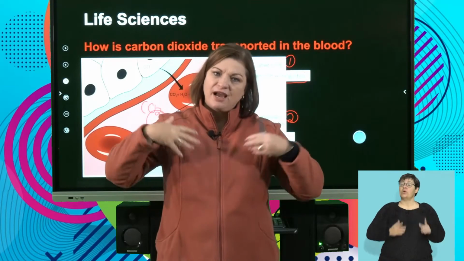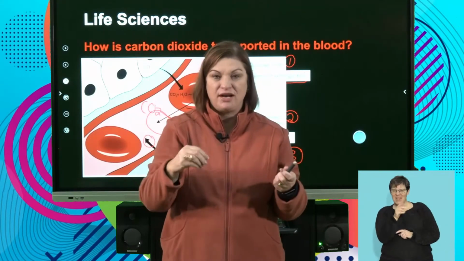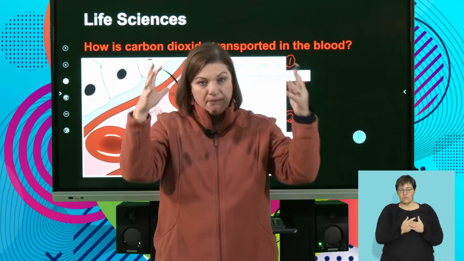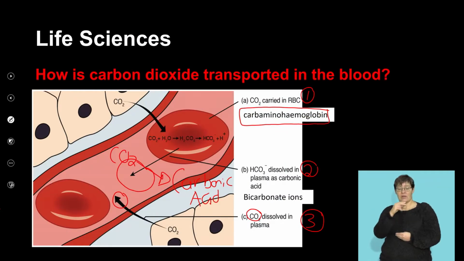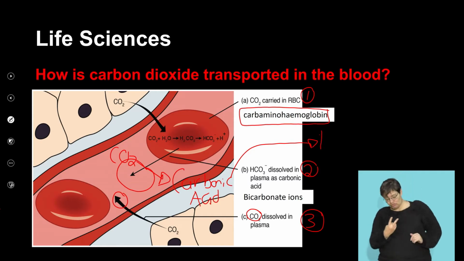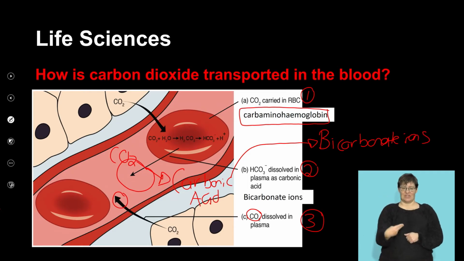So what happens is, our body has what we call buffers, all right? Buffering. Buffering, not like when we're waiting for something to happen on the TV, or when we're waiting for something to happen on our phone. Buffering simply means that I make an acid, I add hydrogen to it, and all that I do is I change it from being an acid, which is detrimental to me, to something called bicarbonate ions. It's no longer an acid, it has a neutral pH, and there we go on our way.